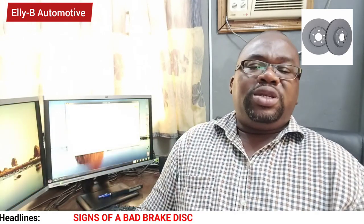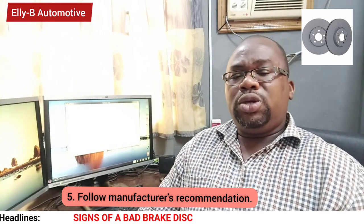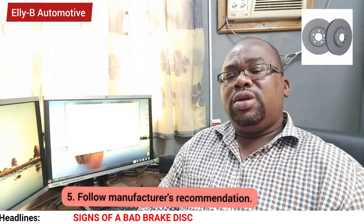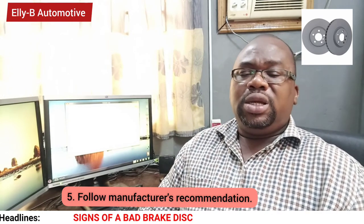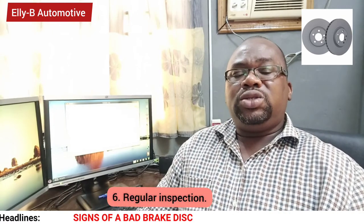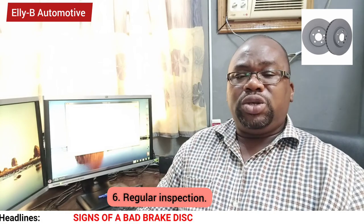Number sixth way is when you replace a new brake pad on your brake system, ensure to follow the manufacturer's recommendation to bed in the surfaces of the brake pad so that the brake pad and the brake disc can have a good contact surface. Another way is to ensure that you carry your vehicle for frequent or periodic inspection and maintenance.